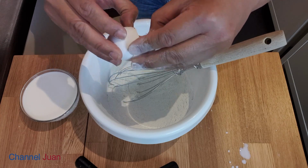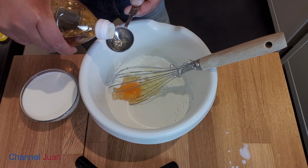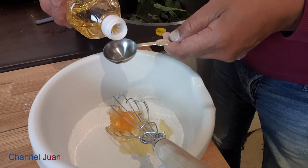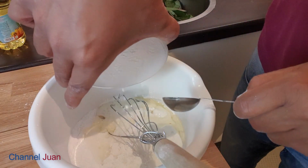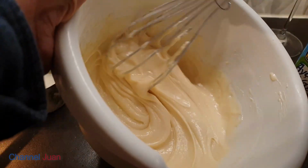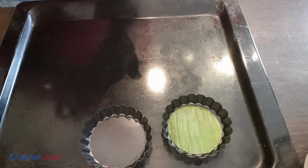Now let's mix our batter. The ingredients are there already, the dry ingredients, the flour, 2 types of flour, baking powder and sugar. And now I'm adding 4 tablespoons of oil. The milk and water combination, that's 1 cup, which is on the wet side. Now let's pour the batter. Or no, not yet.